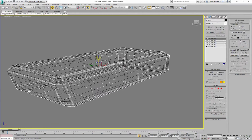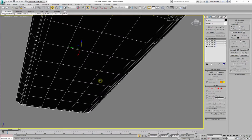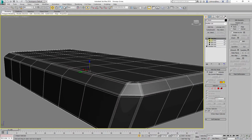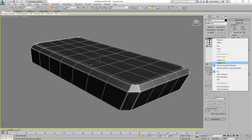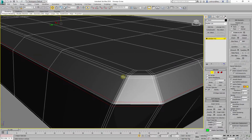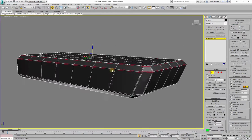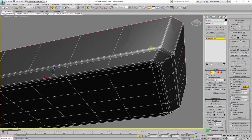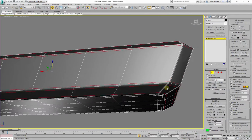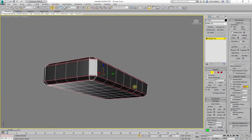One is clearly mega detailed, and one is sufficiently detailed to generate a high poly, but clearly still too detailed as it is. If I turn off my modifiers, it looks like it's going to change the size of that. So what I'm going to do is just collapse the stack, and then delete the edges I don't need. I know I don't need that one there, that one there. I'll deal with this one separately, because it's not going to loop all the way around, but that's fine. We don't need that one, or that one. Any which aren't necessarily going to impact the shape upon the bake. So that one we'll keep, that one we'll get rid of.